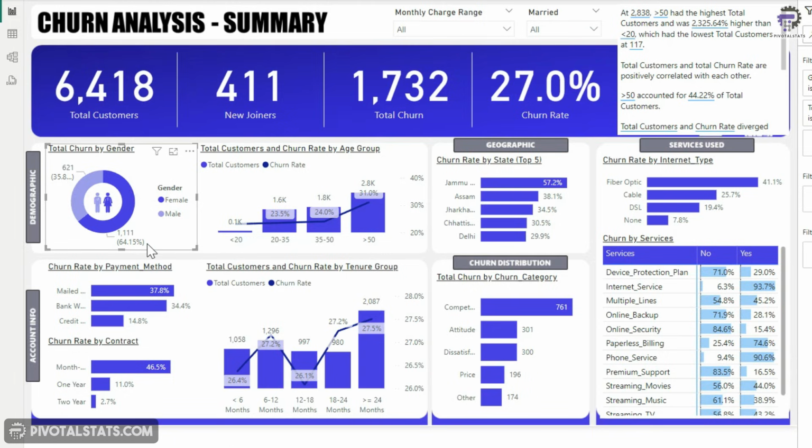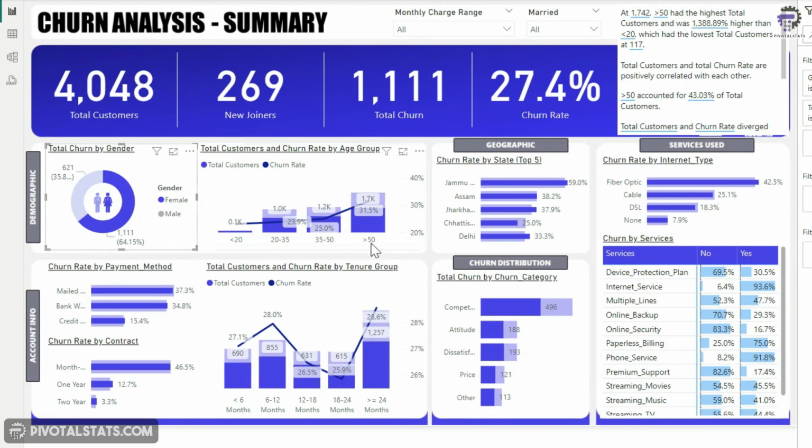I can observe that the female population are 64% of the entire Churner list. And in addition to that, if I click on this female slice here, I can see that out of those female, 31.5% were in the greater than 50 age group, which means if I specifically design a marketing campaign which focuses on the female greater than 50 demographic, then I would be able to save this many customers and stop them from churning. Okay, perfect. Now, do not entirely base your analysis on the AI narrative.